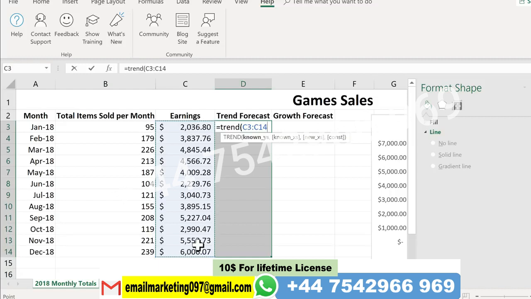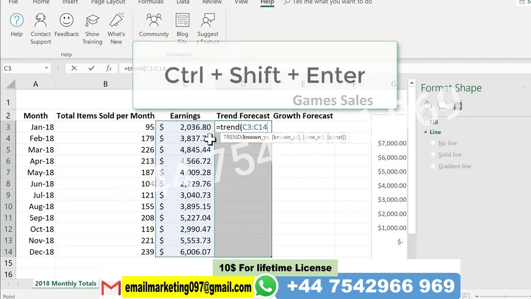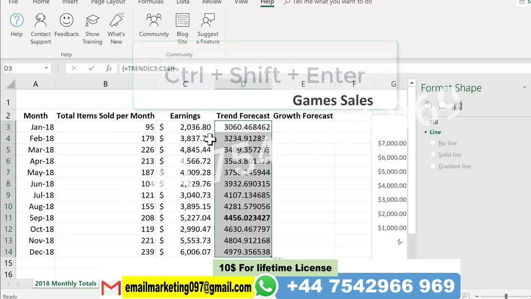Now think about it. Typically, when you put a formula into a cell, when you're done, you just tap enter. But in this case, you can't. The reason why is because this data is dealing with an array. It's dealing with more than just one cell or one column. It's a whole array. So instead of tapping enter, what you need to do is hold Control, hold Shift, and then tap enter. And look what it did.